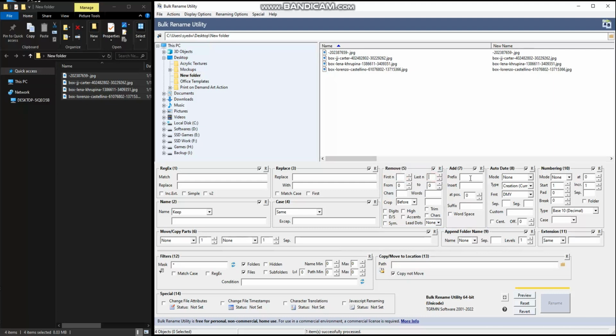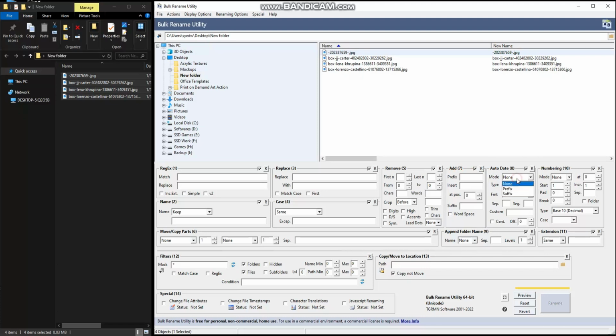Let's move to the next one. This is the add category. For example, I want to add something at the start. Let's say I add box, so the box is back. Or if I want to add the word box at the end, I'll simply add it in the suffix, and it will come up at the end. So this was pretty simple, if you want to add at the start or after the end.